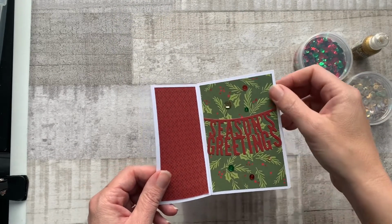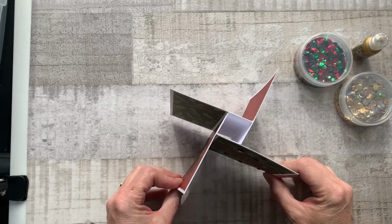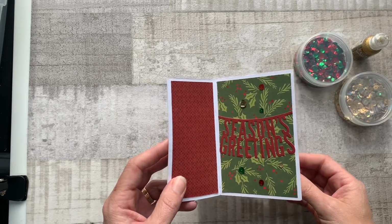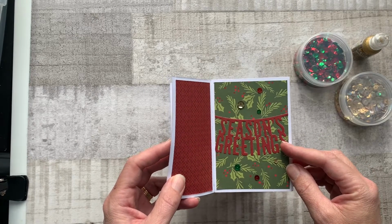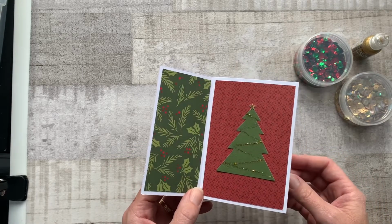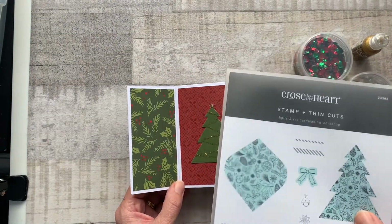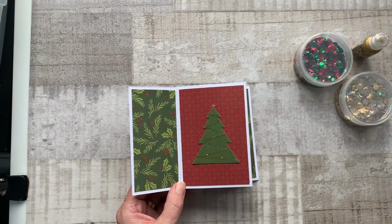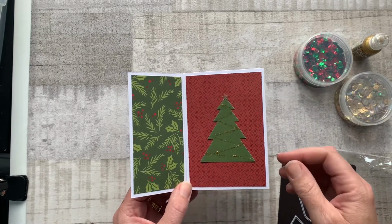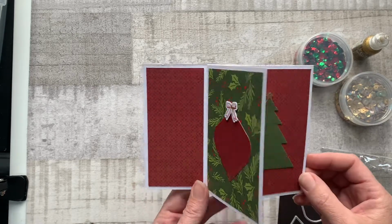So what I've done here is I've adhered all the paper on the backing and then I've decorated. So I've taken our pinwheel card, and I'll just put the background sheets on. I've kept this one fairly simple, quick and easy, but this front piece here is an old metal die, which some people may still have. And then I've got this tree cut out from the Holly and Ivy card making workshop. There's a metal die here, the tree I loved, and the ball and the bow. So I've got the tree I've just cut out in the green, matching cardstock, the ball, and then another tree.